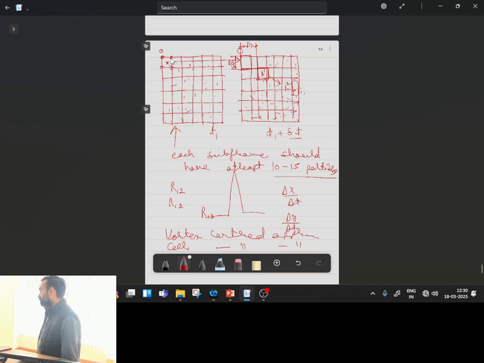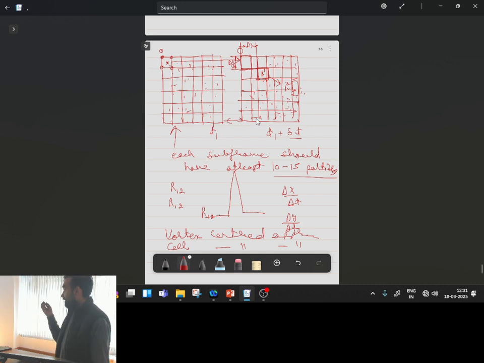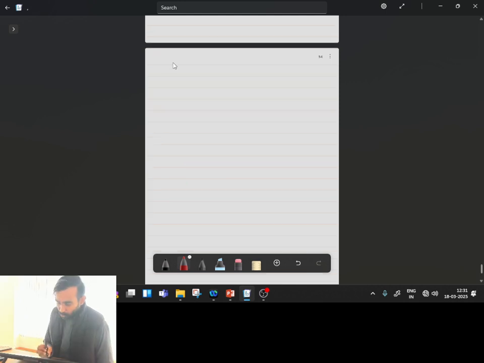But what if the particle is moving out of the frame, like it's moving in z direction? So that is the reason whenever you capture these photographs in a high speed PIV, there are two types of PIV measurement. One is called steady PIV measurement and one is called time resolved PIV.